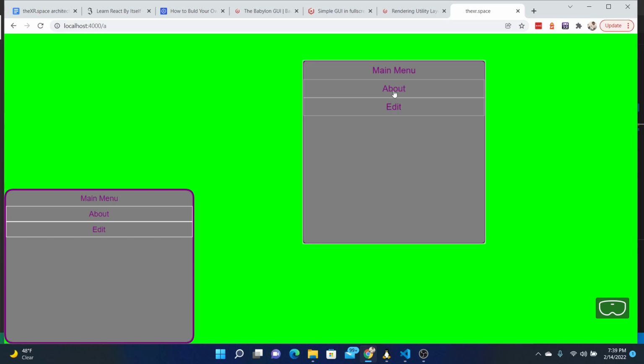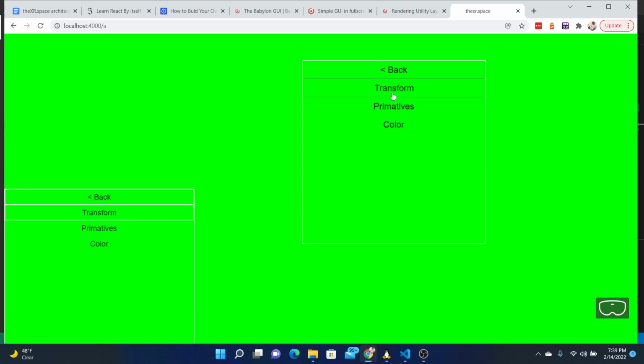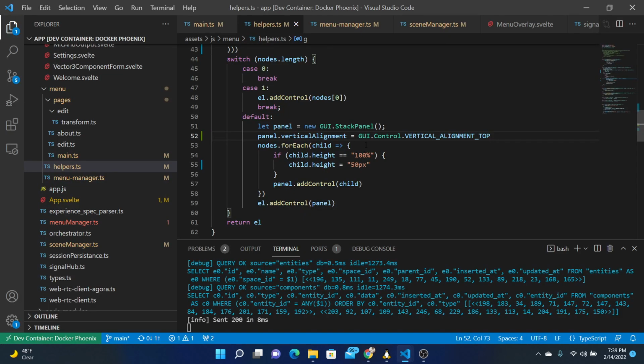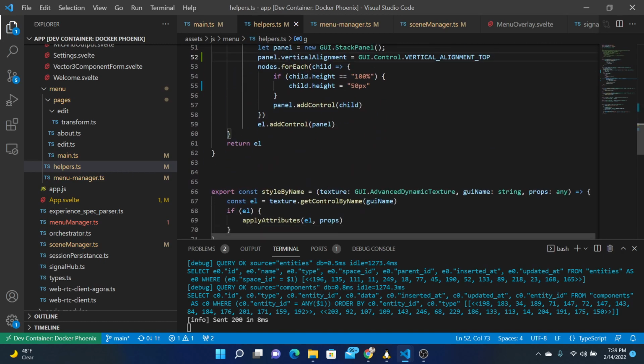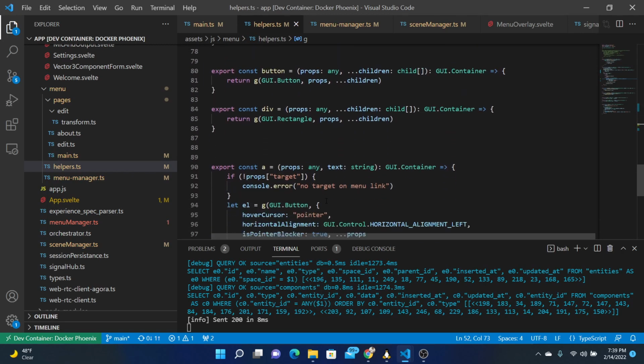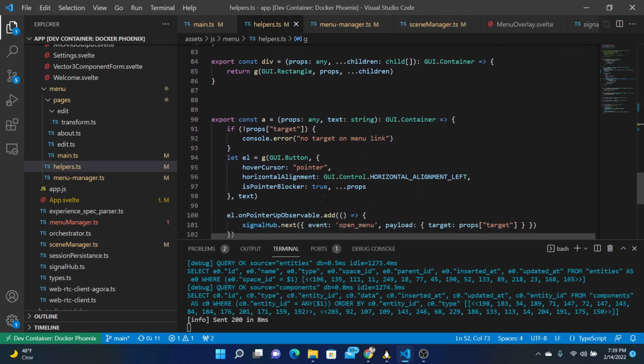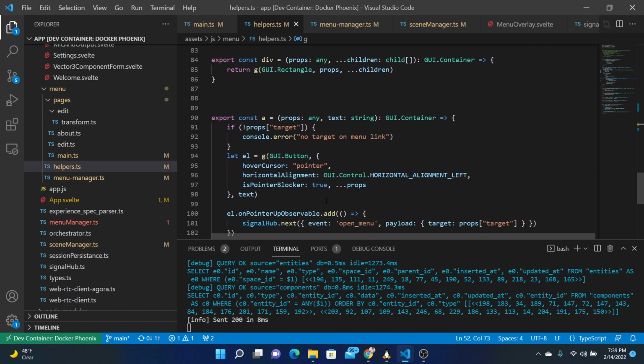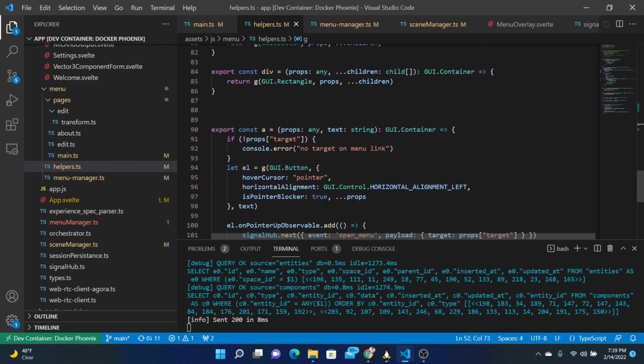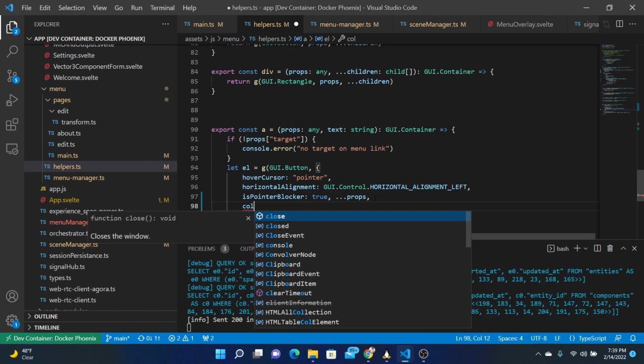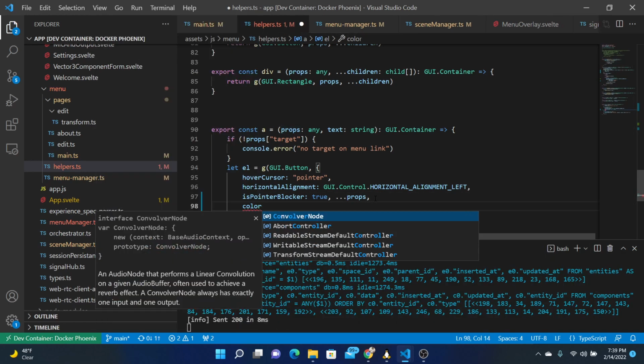So about, edit. So maybe if it's a link, we can set the color there, color?